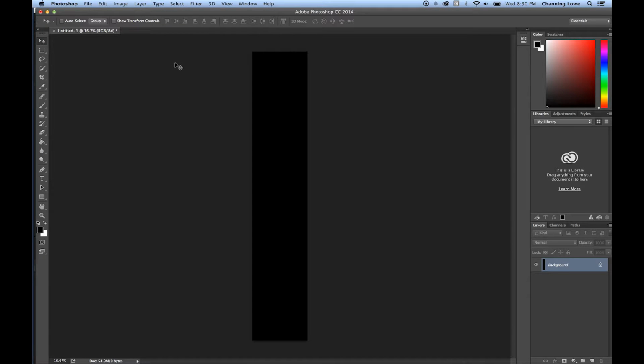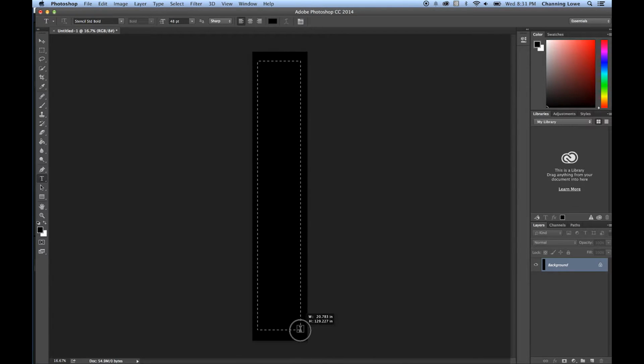Now I'm going to create a text file within this, and depending on how many credits you have, you can make this longer if you wish. We're going to see if this is long enough here. I'm going to click on my text over here and create a text box. I'm going to drag this down to the bottom there and leave a little bit of room on the left and right columns for title safe. You can adjust this later if you wish.